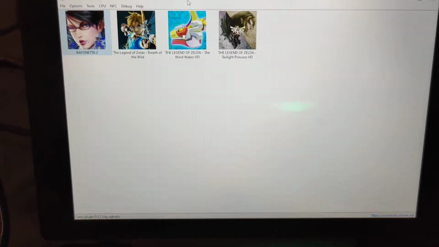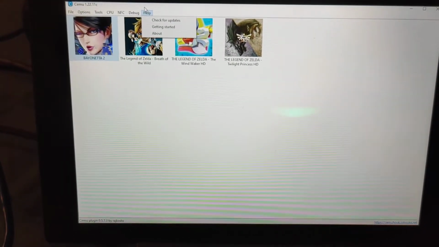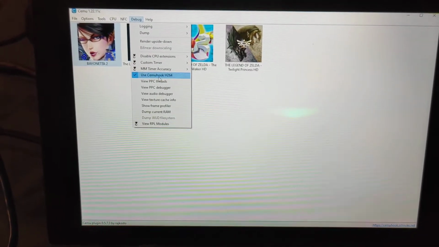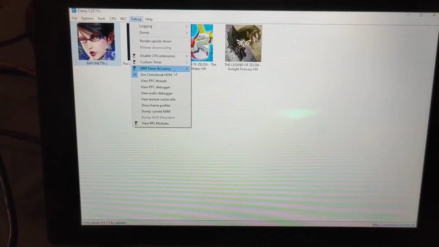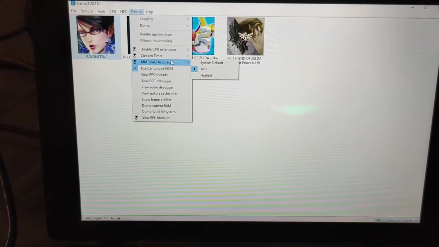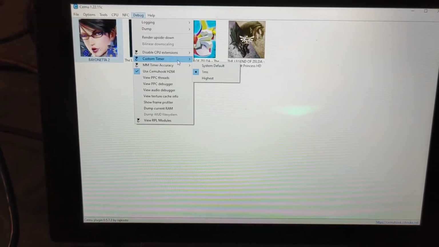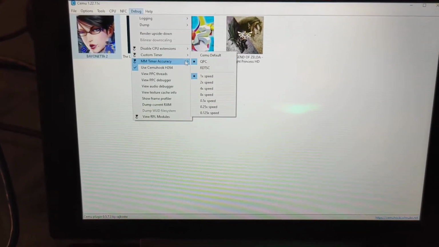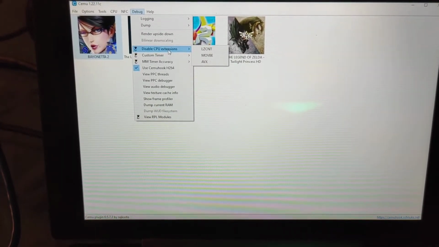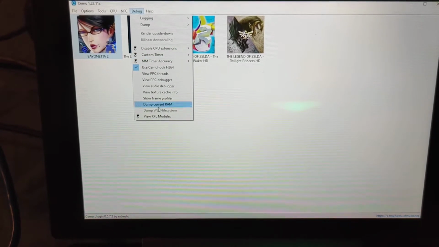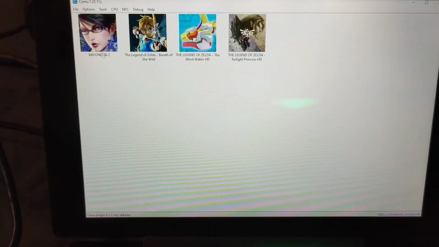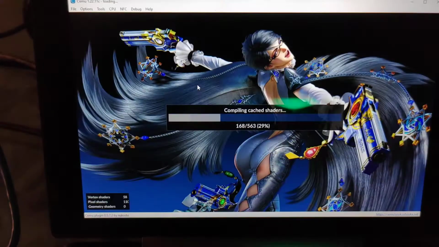Haven't really changed anything. You want to use Cemu hook H.264. Timer accuracy at 1 millisecond, custom timer set to 1x speed QPC, and disable CPU extensions, none are on. And I believe that is everything, so let's just jump into Bayonetta 2.